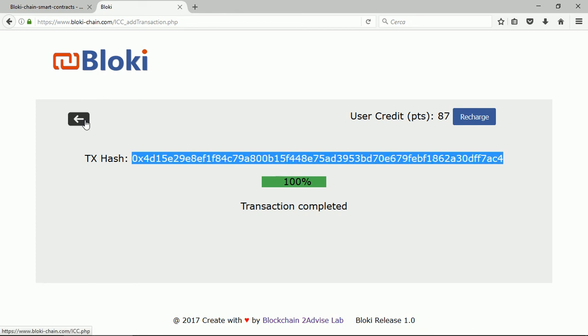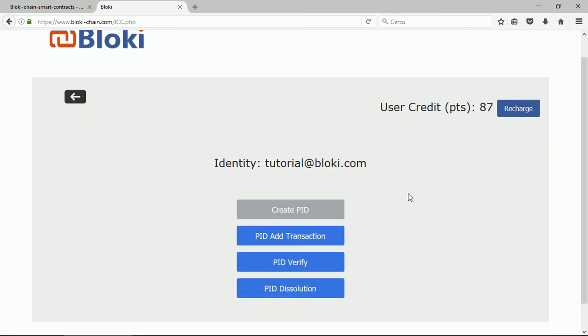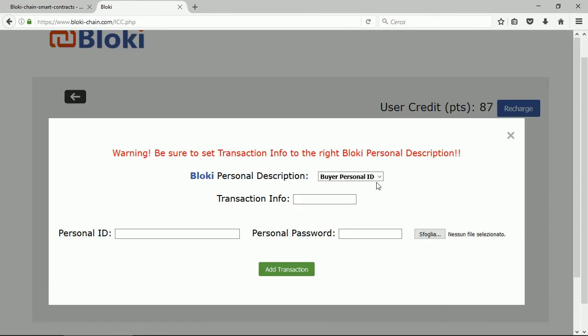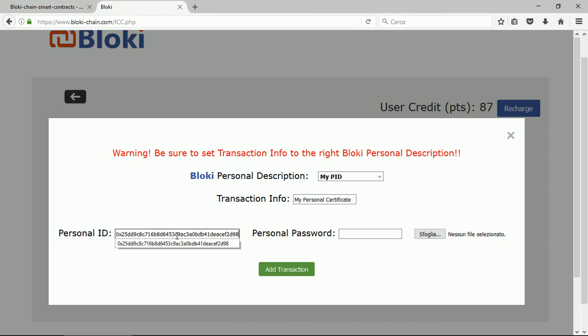and now I would like to repeat this operation, adding the second document. PID add transaction, write the label, my PID, and on my personal certificate, transaction info, personal ID, okay, password, Bloki.